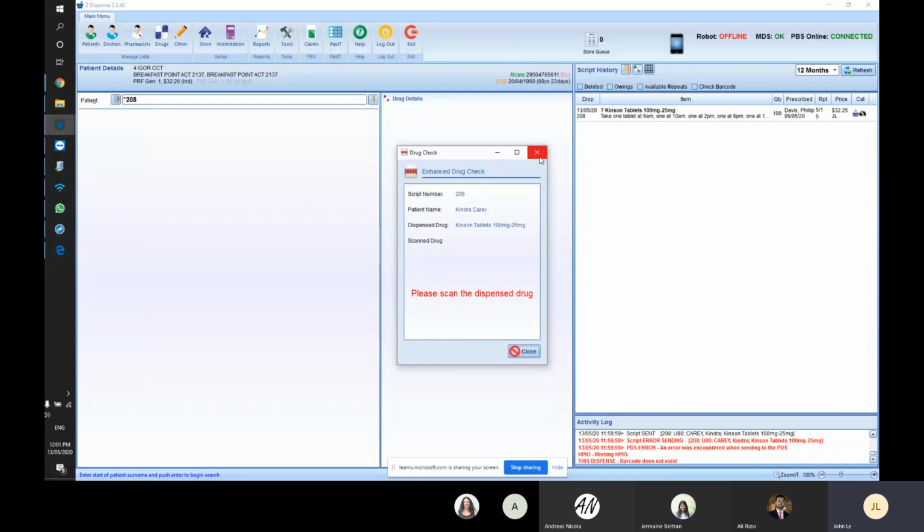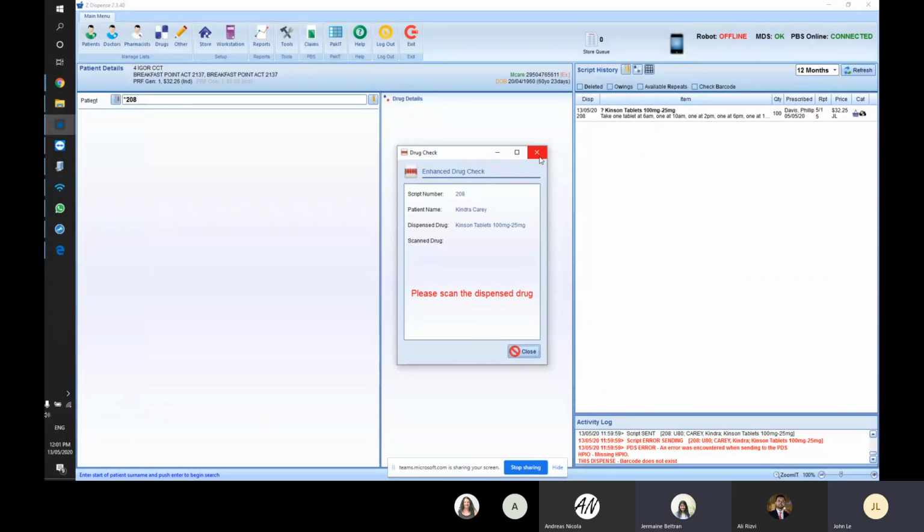Okay, because we don't store that image of that prescription in Z. We actually pull it down from one of the exchanges because that's where the script lives. So if their internet is down, they can't check, and you don't want to dispense it unless you checked it. Yeah, that's right. Then it falls back to traditional dispensing. They have to call the doctor, check if it's correct, and then they can continue, I guess.